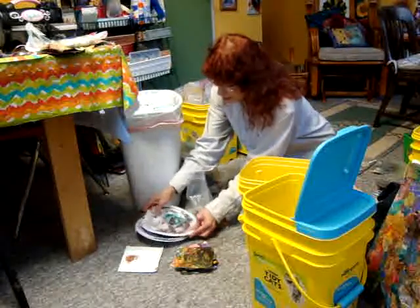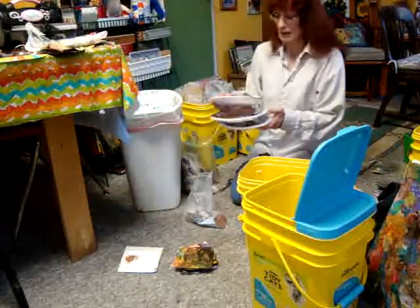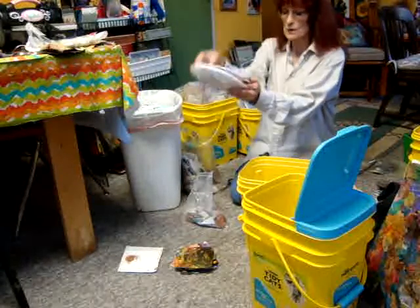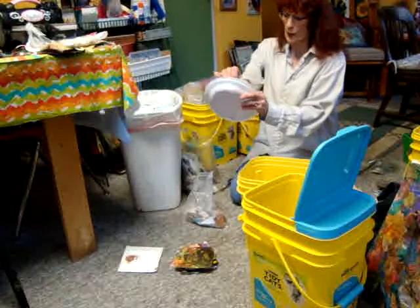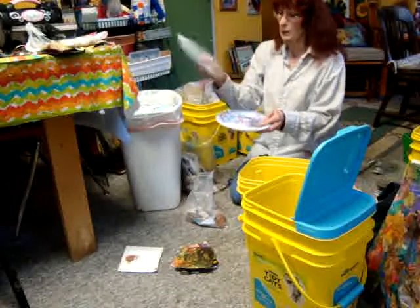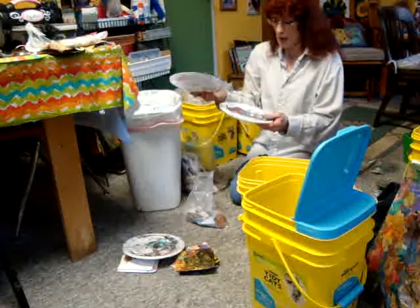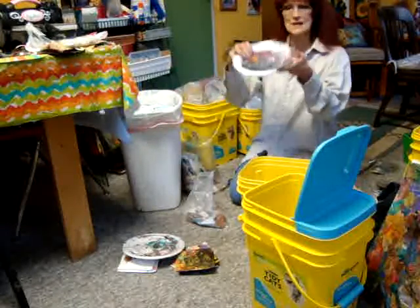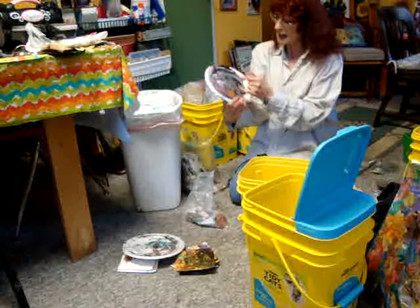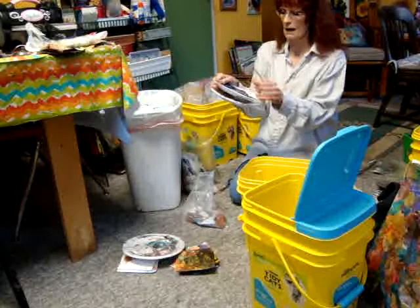I don't actually use the plates right away. I wait until they're layered. Like this one here I can still use for painting. This one here I can also use for painting. And sometimes after a class is over, well, this one actually is double, so I probably will use this one for material, for recycled material. But sometimes I wait until there are some really interesting textures on the plate, or it's layered with metallic paint, or sometimes I purposely put metallic paint over the whole entire thing, just to give it a more interesting look.